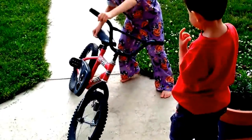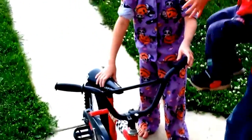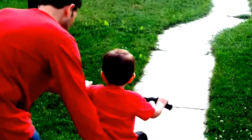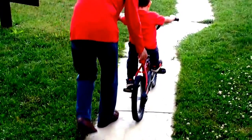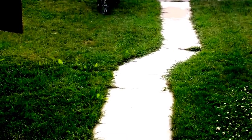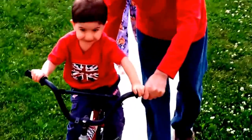What did you get? He was just riding it. A new bike? That's amazing. We just need some training wheels on it, eh? And it even matches your red and the bike's red. Oh, wowza. Tally, honey, just go to the side so you're not blocking the bike. Whoa. That is very cool, little man. Can you pause for a picture?